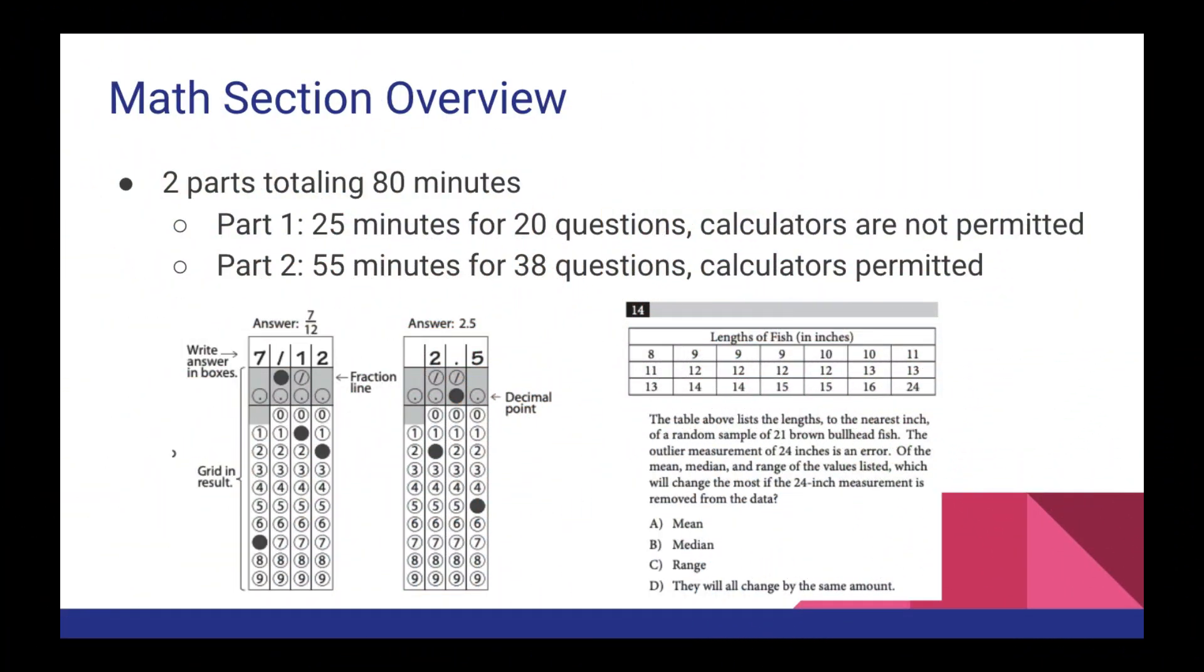So the SAT itself is broken into four sections and the last two test your mathematical skills. The first section in the math area is 25 minutes long and you're not allowed to use a calculator as you work through its 20 questions. So that's around a minute and 15 seconds per question on average. And then during the second math section you can use a calculator and you'll be given 55 minutes to answer its 38 questions. So that's around a minute and a half per question. So you get a lot more time per question in that second half and a calculator also. And as you'd expect these questions are more computatively intensive.